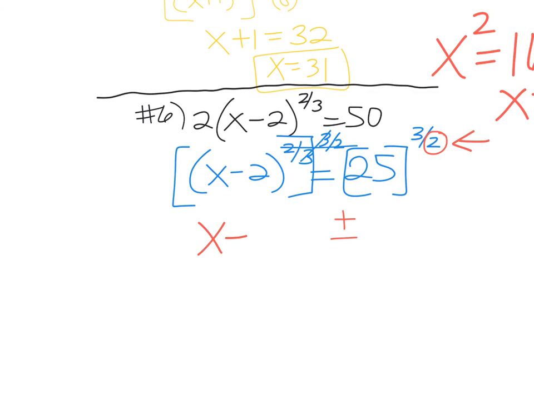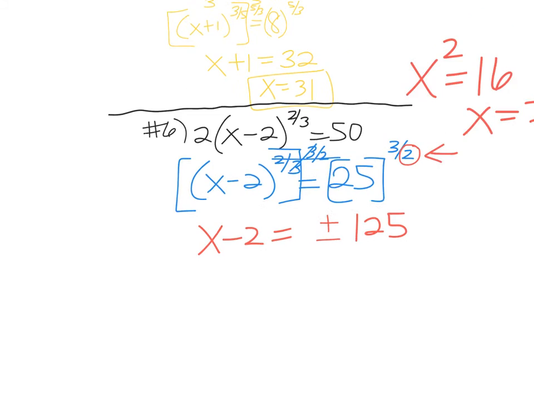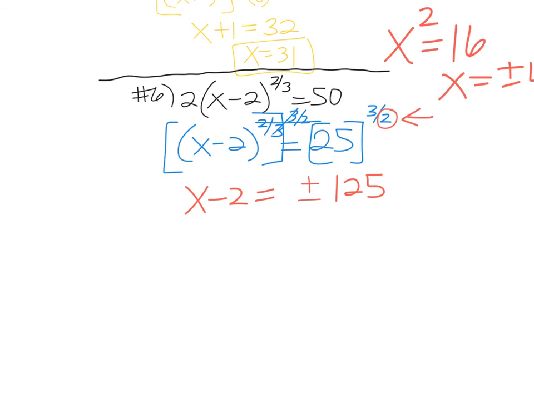So over here, we still have x minus 2. But over here, you have to give me 2 answers instead of 1. So if you do that on your calculator and you do 25 to the 3/2, it will give you 1 answer, but you need both of them. So what did it give you? 125. But you need plus and minus 125. Why? In just a minute. The reason why is because, see this x whatever, it's being squared. And so you can have a plus or a minus, because when you square a negative, it becomes positive. So you get 2 answers.